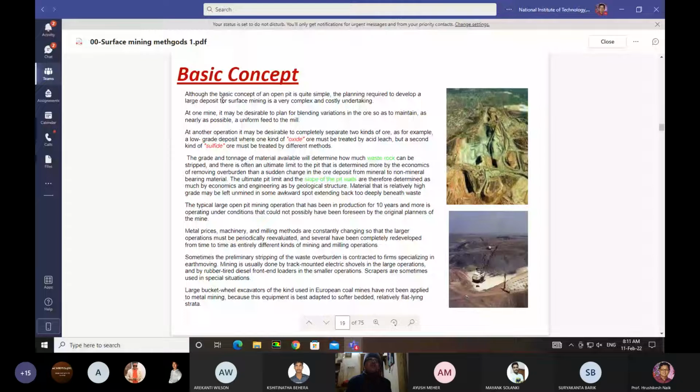Metal prices, machinery, milling methods are constantly changing so that the larger operations must be periodically re-evaluated, and several have been completely redeveloped from time to time as entirely different kinds of mining and milling operations. Sometimes the preliminary stripping of the overburden is contracted to firms specialized in earth moving.